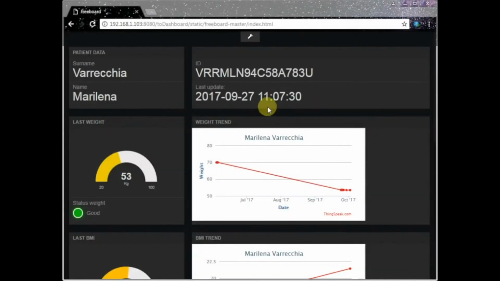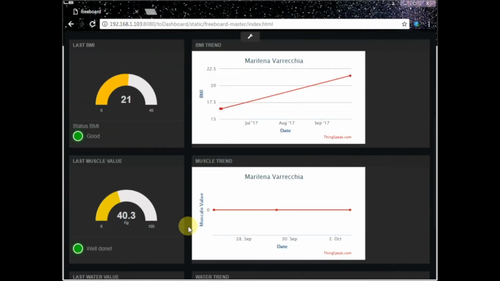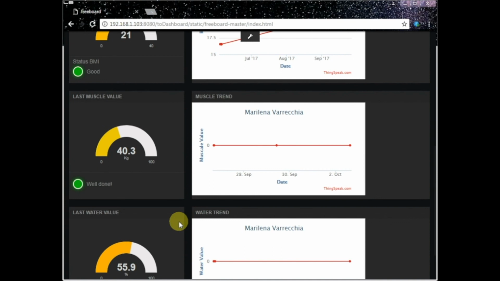On the top of the page are shown the user's personal data, such as name, surname, the user ID, and in addition, the date of the last acquisition. The following sections present the information of the 4 different acquired parameters: weight, BMI, muscle, and the water value.